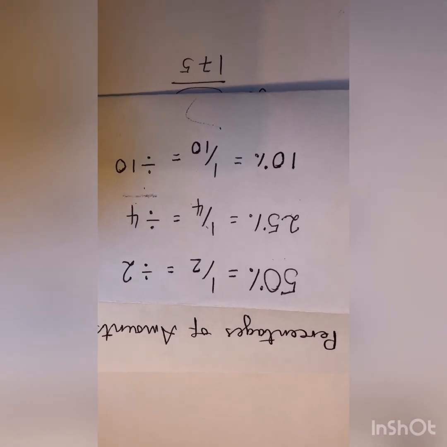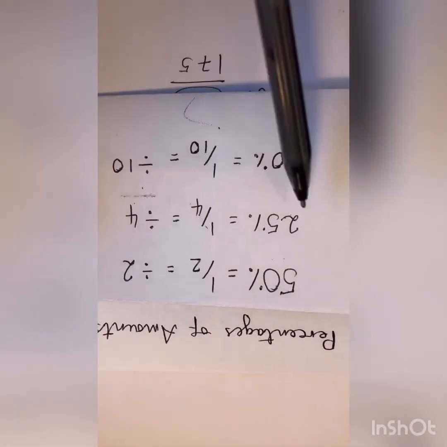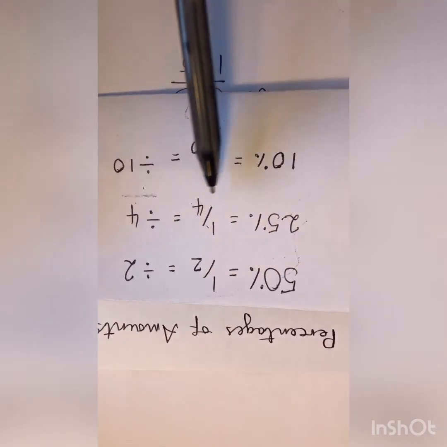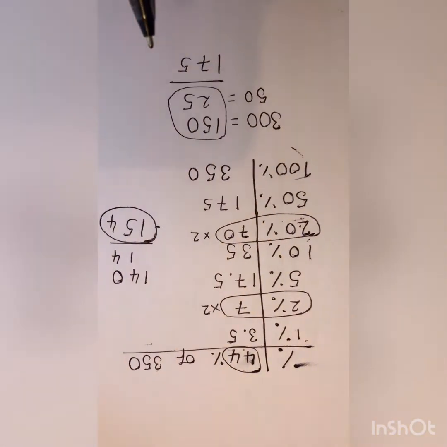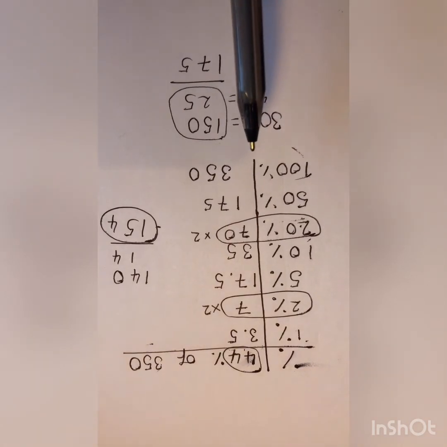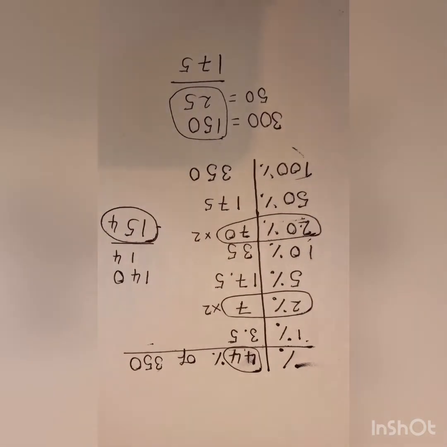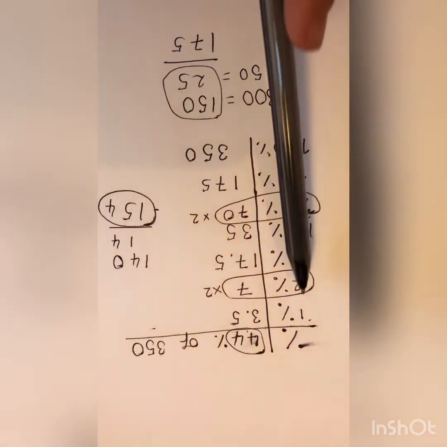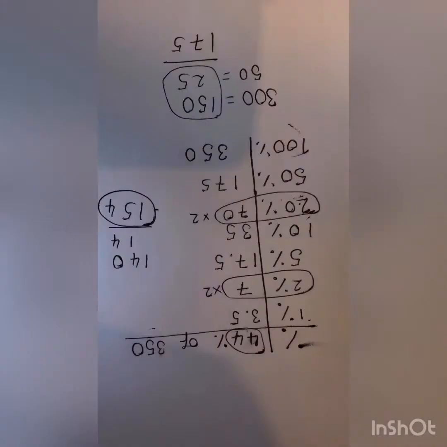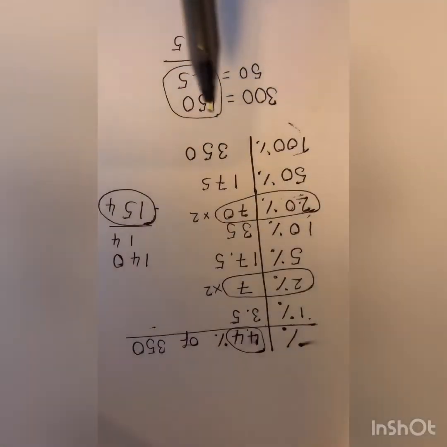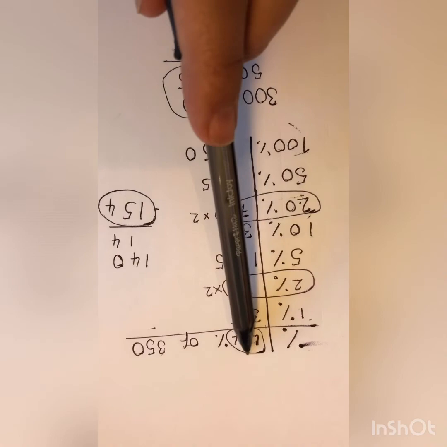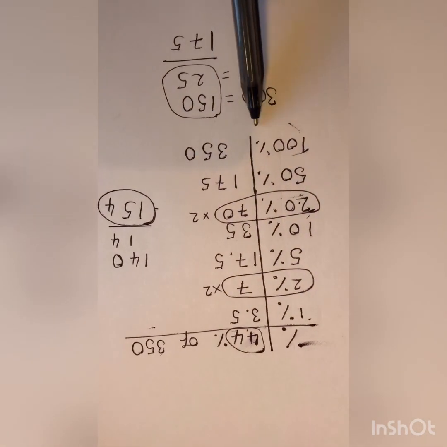So the work I've set for you today on Firefly isn't too tricky, and you could do it with this method that I first showed you. Not a problem at all, you could do that. But if you wanted to do it like this, using percentages of amounts, you could. It's up to you. So today's work isn't too tricky, but tomorrow's work on Firefly, you definitely will need to use this method. Okay, but in our live lesson tomorrow, I'll go through this again. So it's your choice today whether you have a look at this method with dividing or this method where you set out the grid. This takes longer, but you can get really complicated percentages done very well on this. It's up to you.